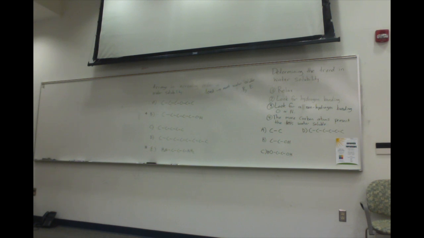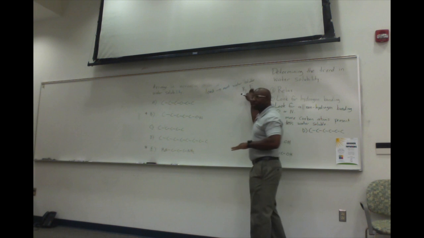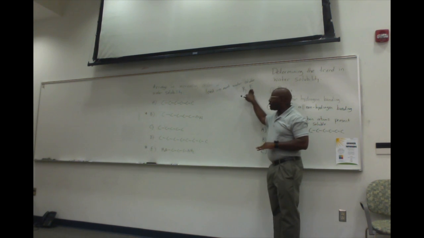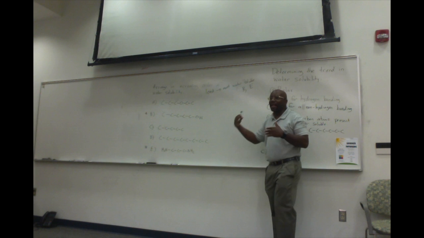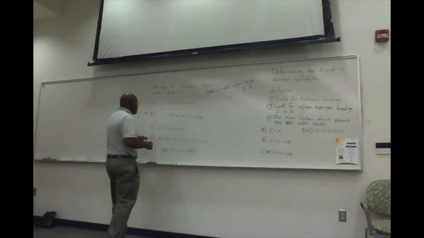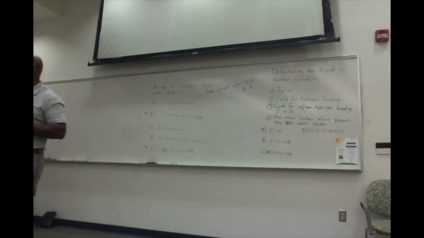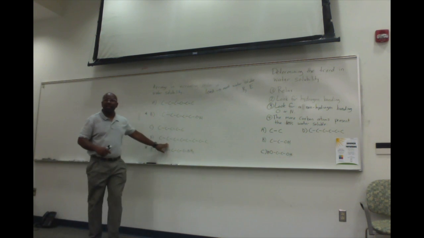Remember, water solubility. I want to go from the least water soluble to the most water soluble. To be the least water soluble, we need to make it less like water. The one that is less like water would be D. I keep hearing C pop up too. I want to make sure everybody is on the same page. We can't go saying, I heard somebody say C, so I guess the answer will be C. The answer would be D. D has the greatest number of carbon atoms.